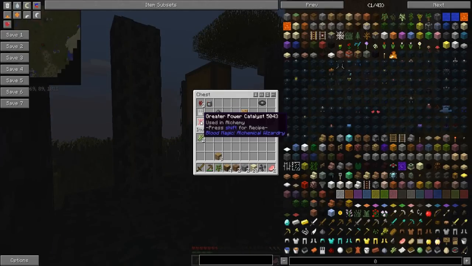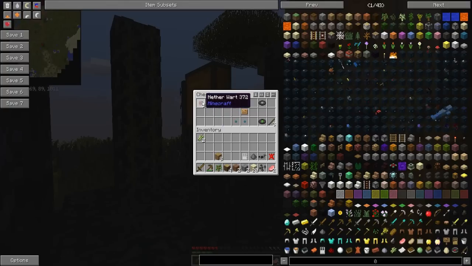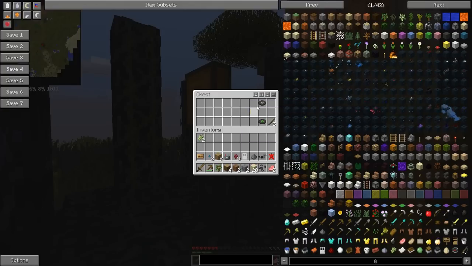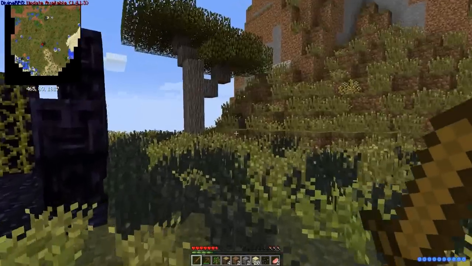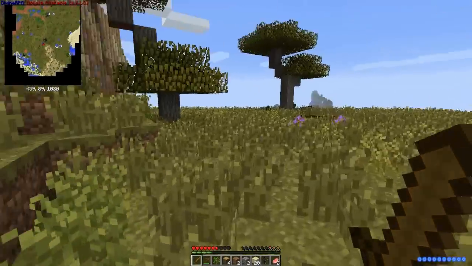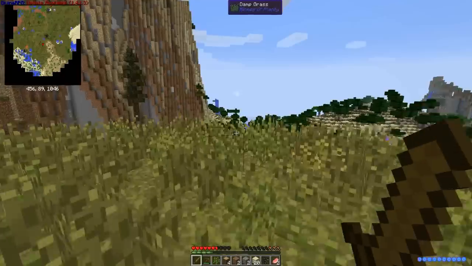A chest? Greater power catalyst? Iron horse armor? Door? Conduit probe? What is this? Bronze head sign? Music discs? Thank you very much! See you later, folks! I wish that had some food in it, though. Like, I'm thankful for all that stuff, but if you could have had some food in there, that would have been glorious. But because you didn't, I don't think we can be friends.